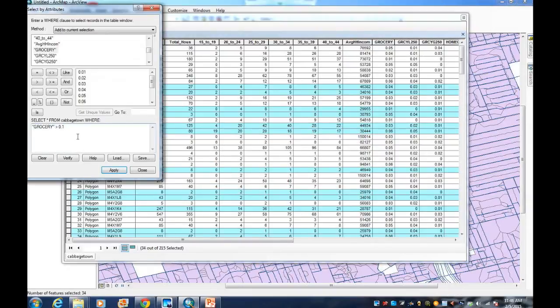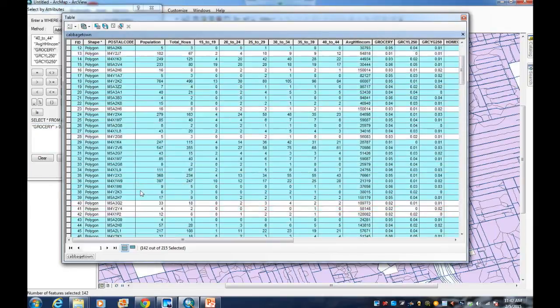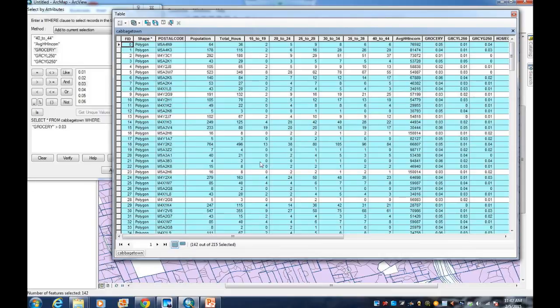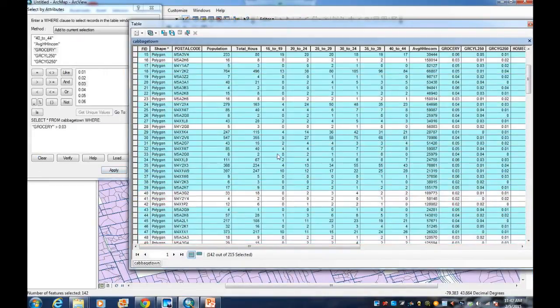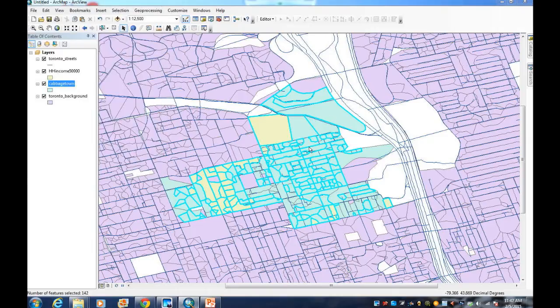You guys know the concept of, have you heard of food deserts? Mostly it's people in lower income areas that don't have access to food, to grocery stores. What about there? Okay, so then from within that, I guess I didn't have that other one selected, so it's selecting all of the postal codes that are greater than 0.03, I think we're in miles. Right? Doesn't have our units here. And we can see all of the different postal codes that have been selected, and we can see that it's the majority of them on our map.